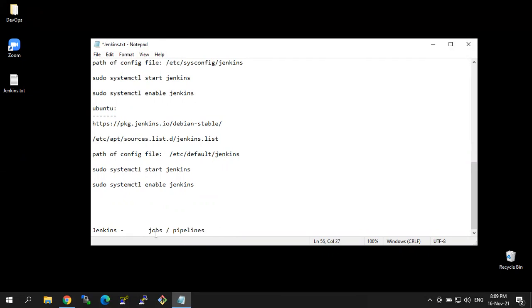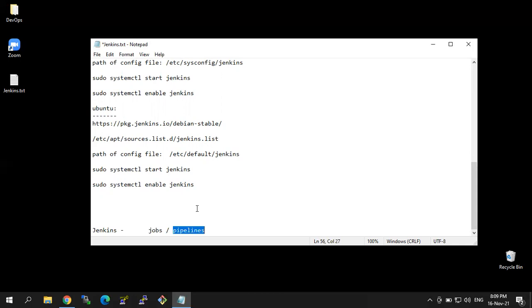What is the difference between a job and a pipeline? Jobs are where you give the complete information about the tools: the GitHub URL, the Maven commands, the Tomcat URL, and everything. You are working with the tools in the job section.